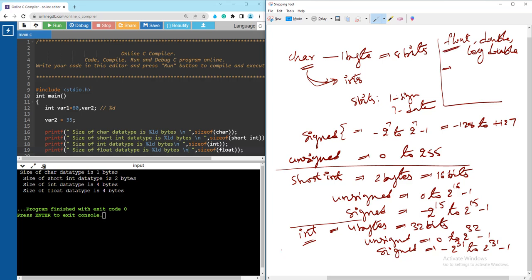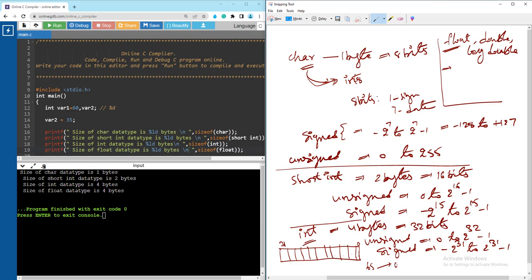In case of integer, suppose 32 bits are there, means all are data. Suppose this is from 0 to 31, the 0th bit, first bit, second bit, third bit, like that up to the 31st bit. Suppose for example 65 is there.